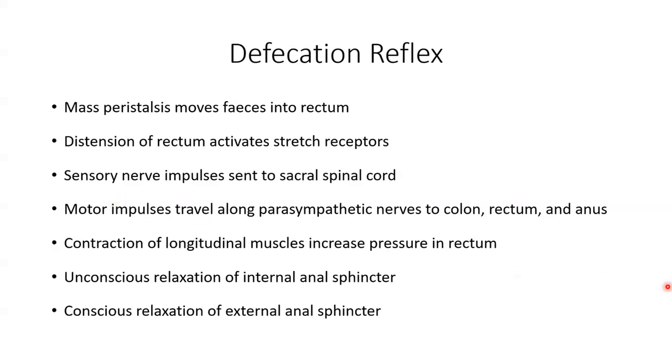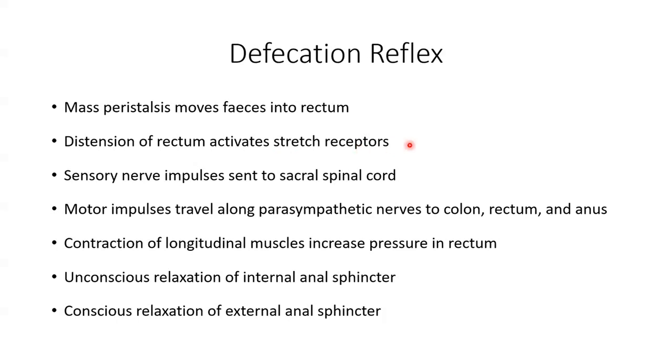So taking a close look at the digestive process of defecation, a particular contraction of the large intestine called mass peristalsis moves the feces from the sigmoid colon into the rectum. The resulting distension or stretching of the rectal walls will stimulate stretch receptors, and these initiate a defecation reflex. So a portion of defecating, or going to do number 2 in the toilet, actually happens automatically and without conscious involvement.